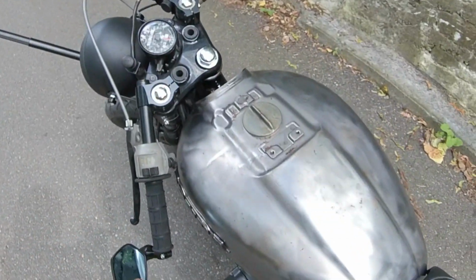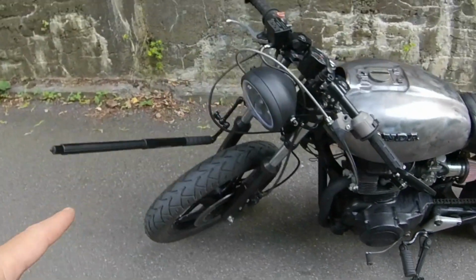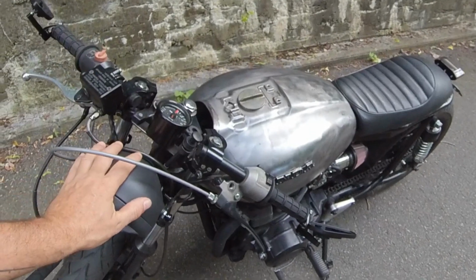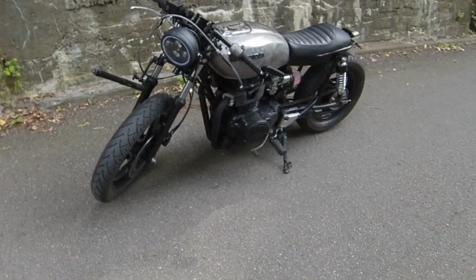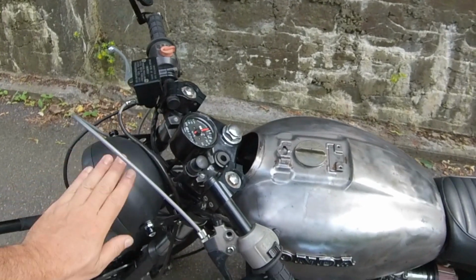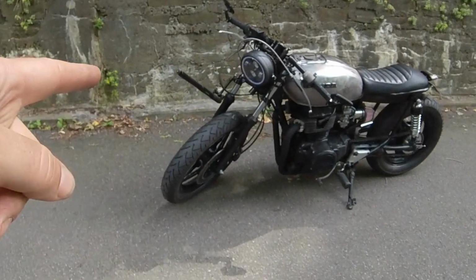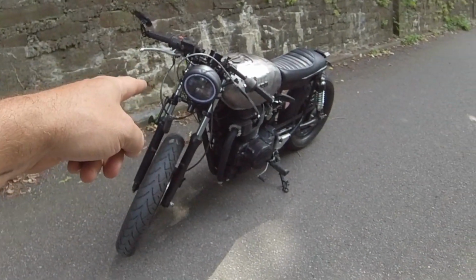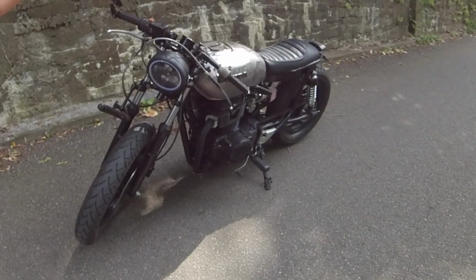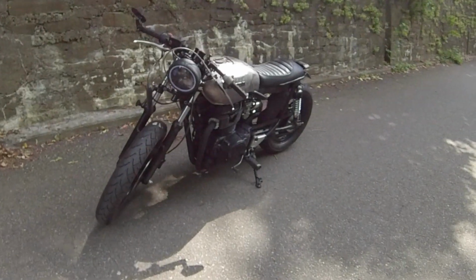Obviously, I've got mirrors put on. I did a new headlight. I got rid of the sort of the generic plastic bucket and everything. This is the same bucket that I have on the Scrambler. I really like it. I really like the shape and the fit, except I went with sort of a more Cafe Racer look with the ring on it and stuff. When you put the high beams on, the ring turns off, and when the regular low beam is on, the ring is on. That's just kind of how I wired it, and I thought it was cool.